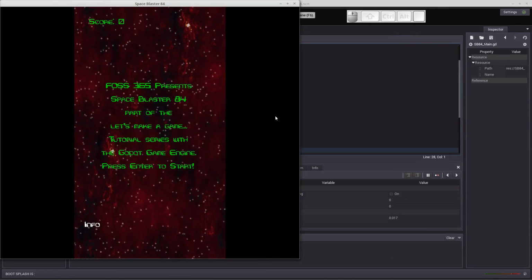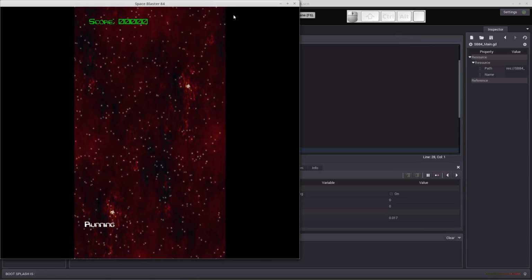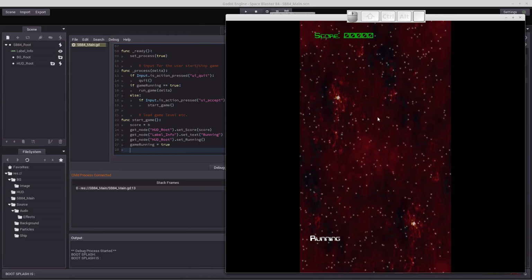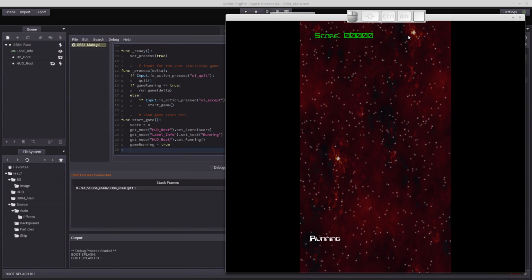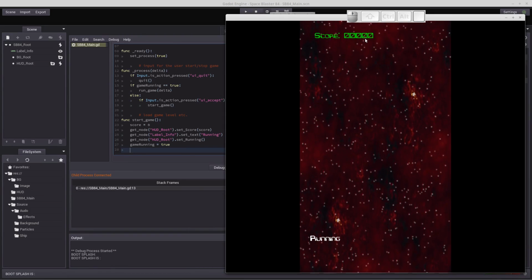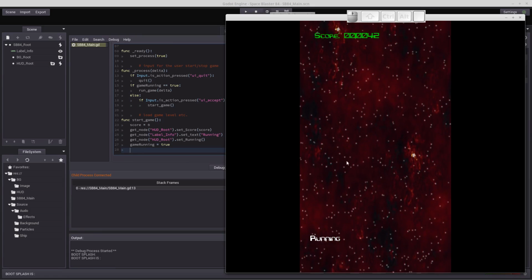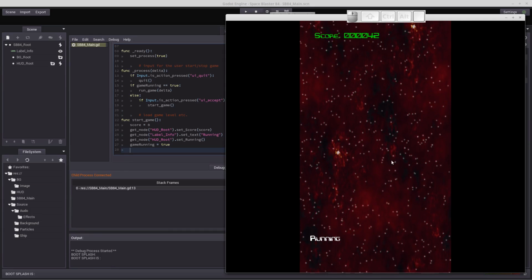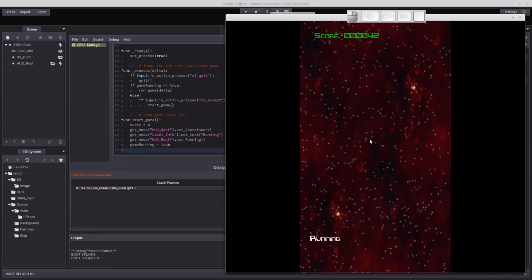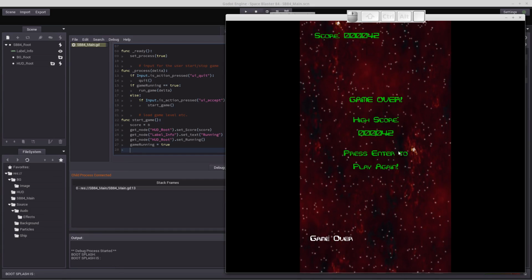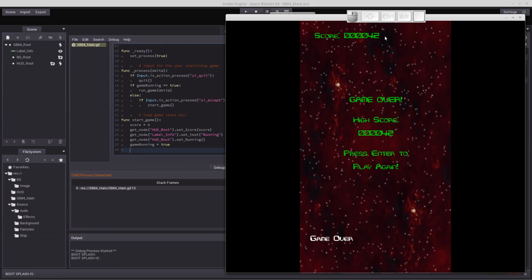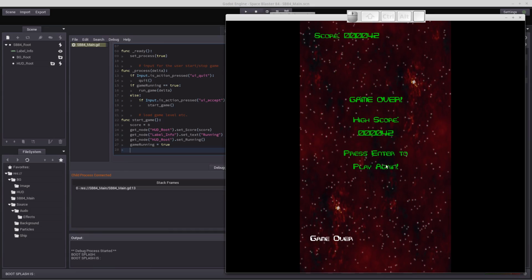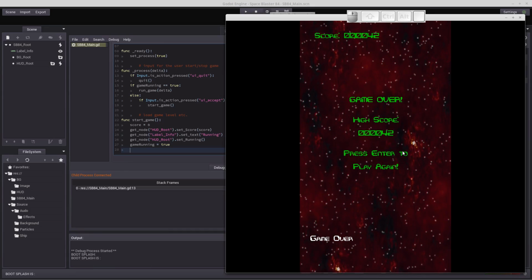Okay, so it's running. We're going to press the enter key, and because I pressed the enter key, the heads-up display went into its running game mode, and my score was set to 0. If I press the space key, we should see the score go up, and it does as I press it. And if I want to simulate the game over, such as an asteroid hit the ship, I'm going to press the escape key now, and that should go into game over mode, and it did. And it saw that my score was 42, which was higher than the previous high score of 0, and it updated the information. So if I press enter again, it should go back into running mode.